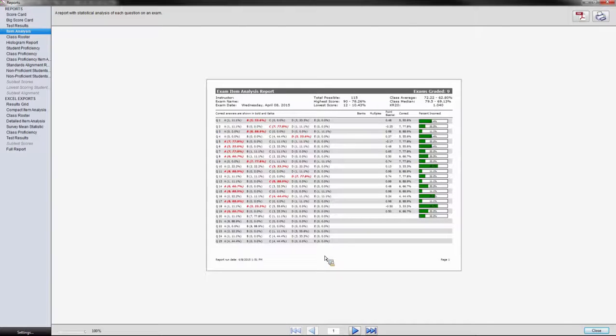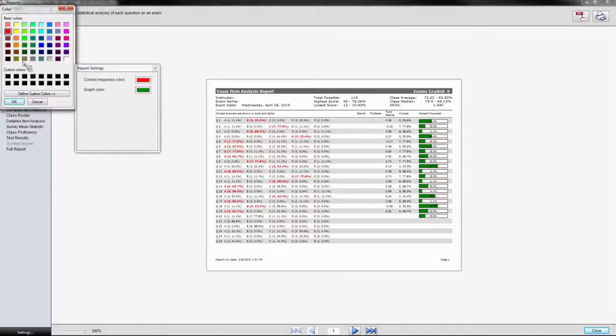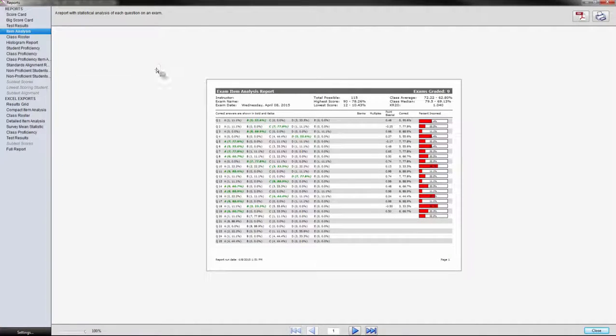Something on the item analysis I want to show you, we do have the settings. You can change the graph color. The number one thing I always hear about is why is your percent incorrect green? It should be red, and then your correct answers over here should be green. So it's very easy. Once you get your version, you can come in here and switch it so it's a little bit more realistic. I like that better, yeah. Seems more right.